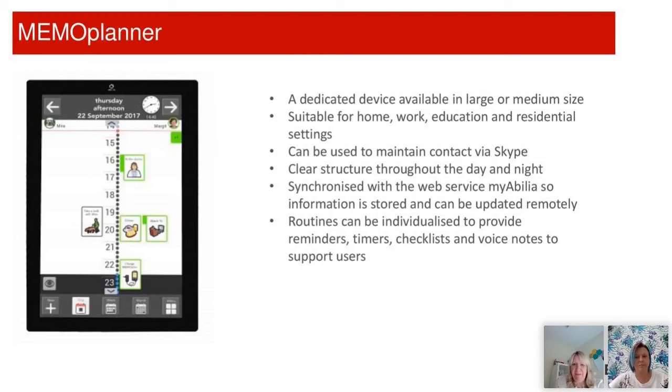You can add in your voice notes. You can add in different activities with words and with pictures. You can take photos again. So with the Handy Calendar and with Memo Planner, you can take pictures of the individual's actual home. So you can take photos of their clothes, their utilities around the house, the activities that each user enjoys doing. So it means that it's very, very personalised. And again, it's just another way to maintain positive routines and positive timekeeping skills, but in a more secure way than Handy Calendar might provide for someone who needs a little guidance in that.